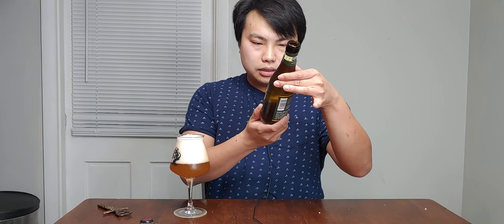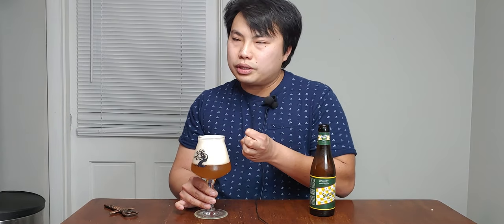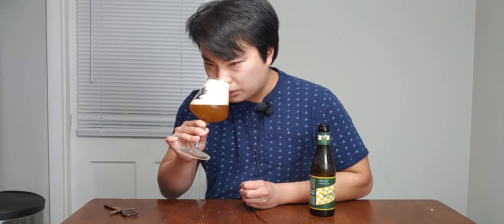What was this bottle, by the way? These are hard to read, but I believe it is L19, so 2019. And this is 326, which might mean a Julian date, so maybe this was bottled towards the end of last year — not too old. First thing I got was this kind of sweet, bready character, a little bit of biscuit, and then also a lot of orange zest — a nice, fruity character on this one. Also a little bit of stinkiness coming through. Possible light struck? Not really. But that sweetness combined with that fruitiness really shines through, and a little grassiness as well. Smells fantastic.